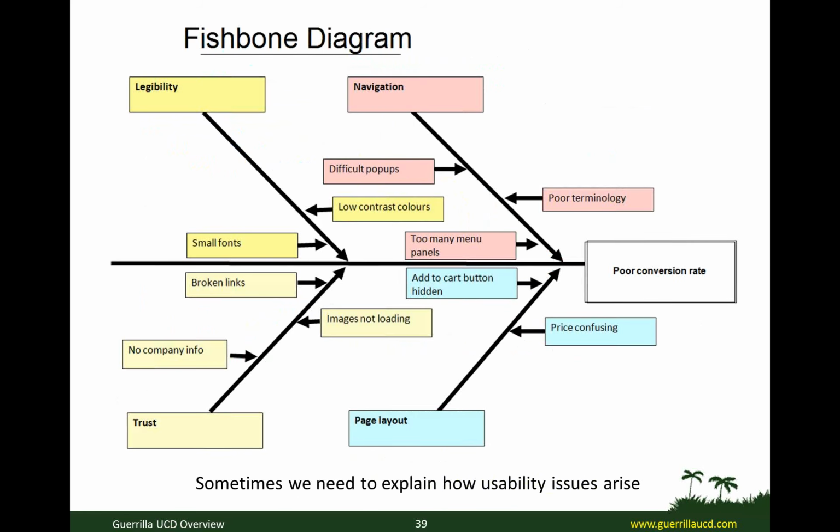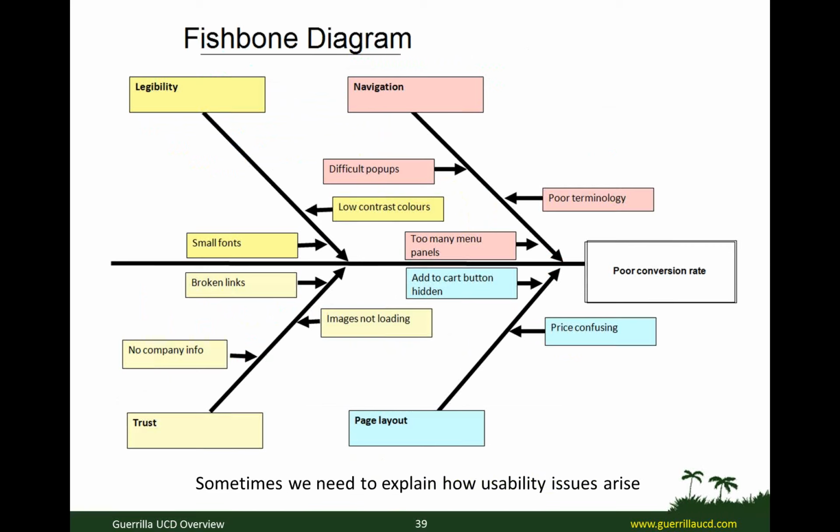And along those lines, we also sometimes have to try to present our often qualitative usability evaluation results based on a small number of samples. We have to work out how to present those in ways which are more acceptable to perhaps our quantitatively oriented technical colleagues. So this is something called a fishbone or an Ishikawa diagram, and it's used in something called root cause analysis. But it's a very well accepted and very well understood means of demonstrating a particular collection of problems.